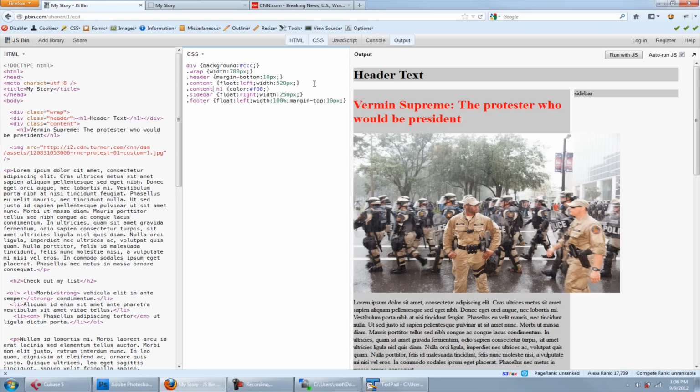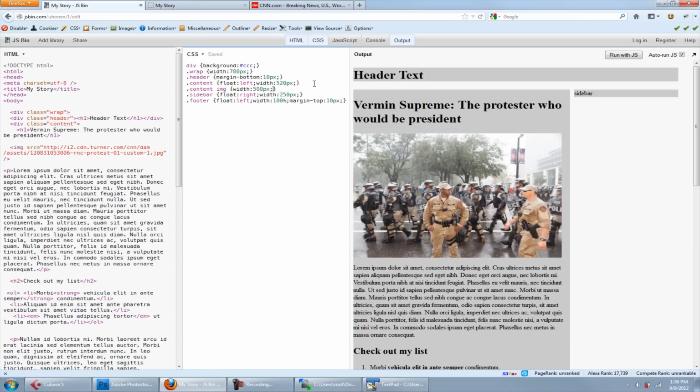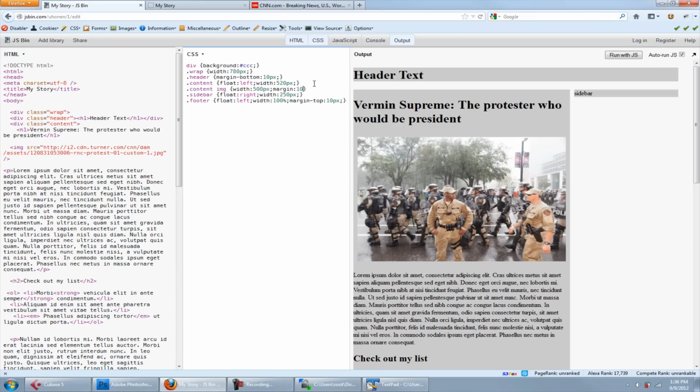Okay, so the way I would do this now, to fix these images, I would want to go content space img for the image, and then I could do something like width equals 500 pixels, right? So now you see it's here. Correct. So it made it look a little bit better. Yeah, and then I could also give it a 10 pixel margin that will now kind of center it and make it look right. So you see how we have the image right there, kind of like that, right? Correct. Okay. So there's the image. Let's now move on from the content area to the header, okay?